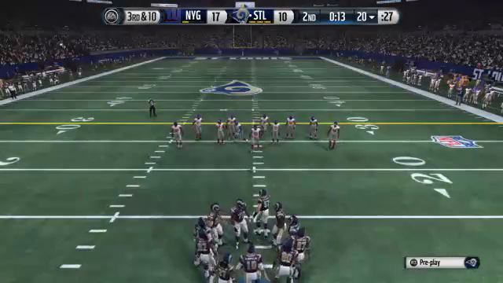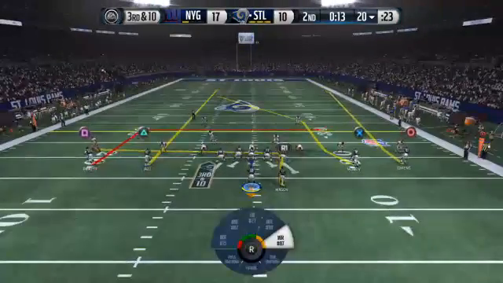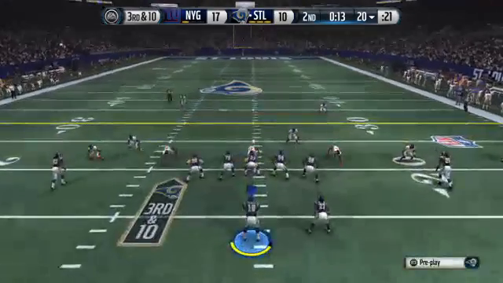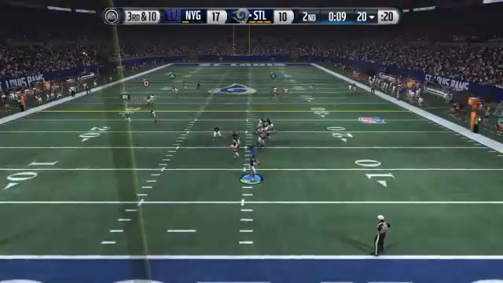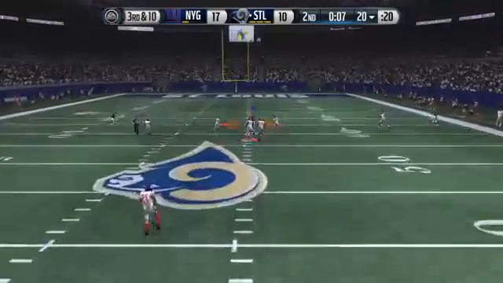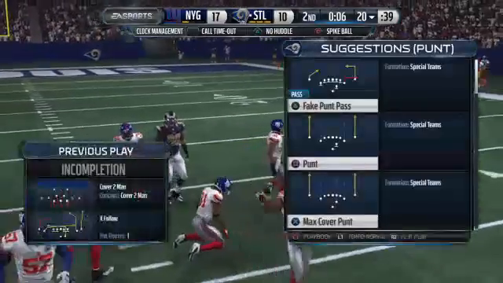After the incomplete pass, it's third down. Mason lined up in the backfield. Let's go. Out of the gun. Launches it down the field. Incomplete. Almost going in the other direction.